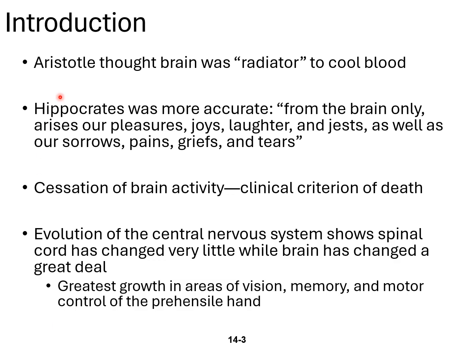Aristotle, I mentioned it before, thought the brain was a radiator and it cooled blood. He was wrong. Hippocrates was more accurate. From the brain only arises our pleasures, joys, laughters, jest, as well as our sorrows, pains, griefs, and tears. He was a poet at heart, even though he was the father of medicine. But he got it a little bit better, where most of our thoughts, most of our memories, most of what makes us us is in the brain.